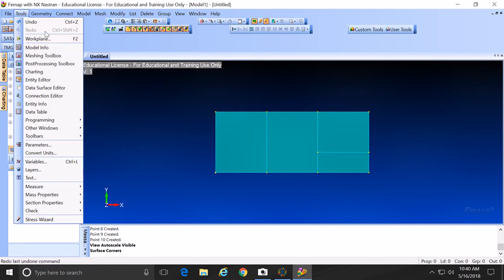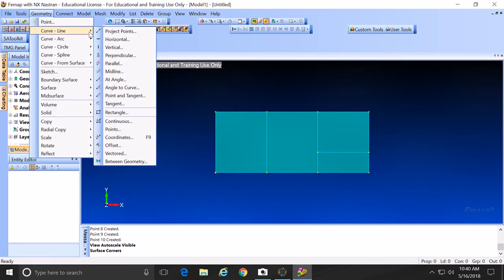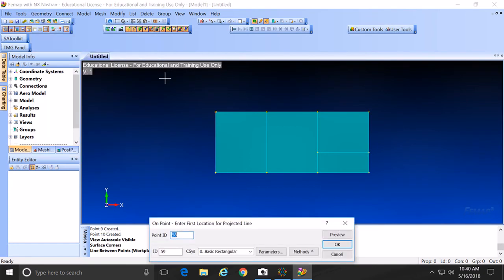So let's say tools. We don't really need them, but let's just do it for the sake of understanding. So project points, I guess. So the first one would be from where? From point A, enter to point D. So that would be the top flange. Okay.